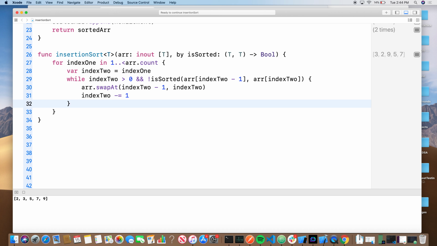What we're doing here is we're picking our index 2, starting at wherever we are in our iteration so far. Then, as long as it's bigger than 0, and as long as it's not true that the thing is already sorted, we're swapping it with its left neighbor. Then we're moving an arrow backwards and repeating this process until we either end up at the beginning or it's already sorted.